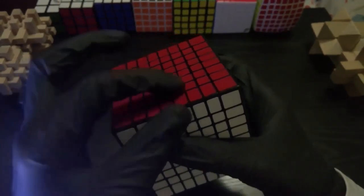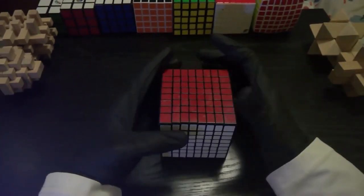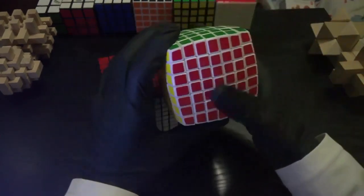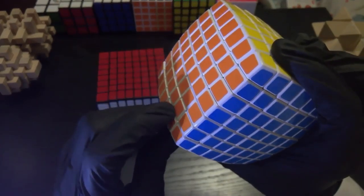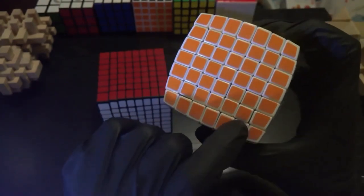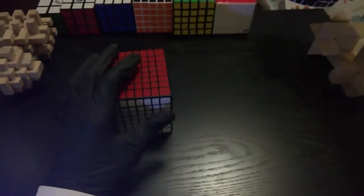And also, it's a stickered cube. So these are stickers, and one problem with stickers, especially with higher order cubes, is that they sometimes peel off very easily. Quick example, you've got my V cube here, my V cube 7. If you notice it in the last video, there is a peeling sticker. So stickered cubes are not always good. And there are some benefits to stickerless cubes, although there is an increase in price if you're buying a stickerless cube.